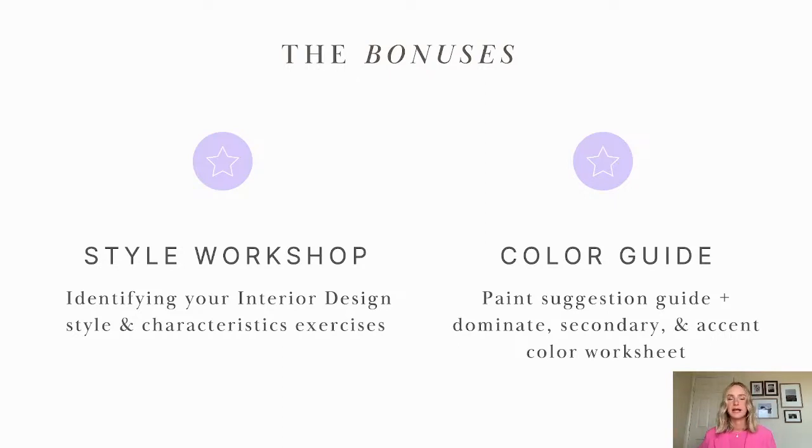The color guide is that paint suggestion sheet that I mentioned earlier. It has all the paint suggestions that I have for wall colors, the order in which you should be painting your house if you're doing a renovation or a remodel, and again, how to help you choose that dominant, that secondary, and accent color.